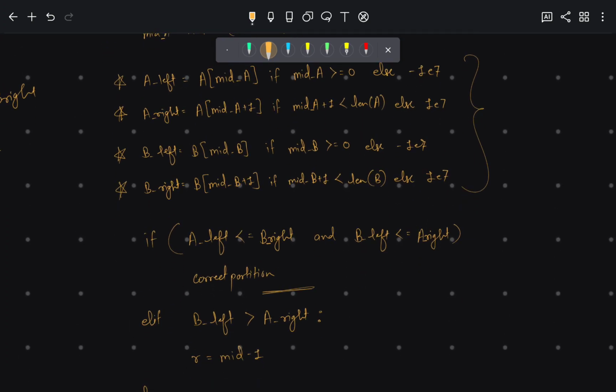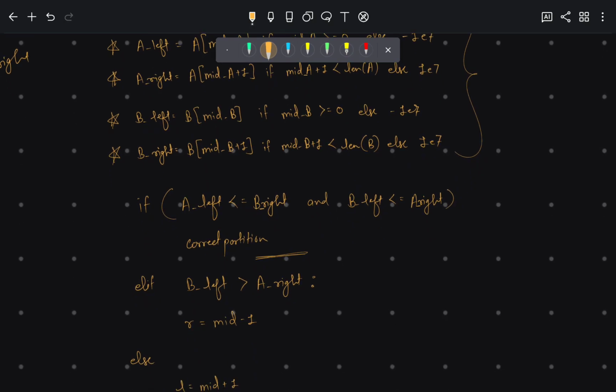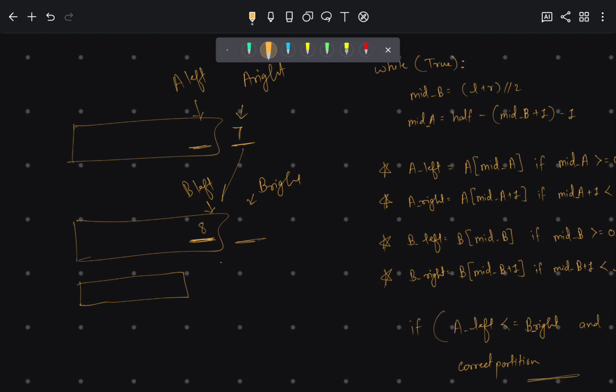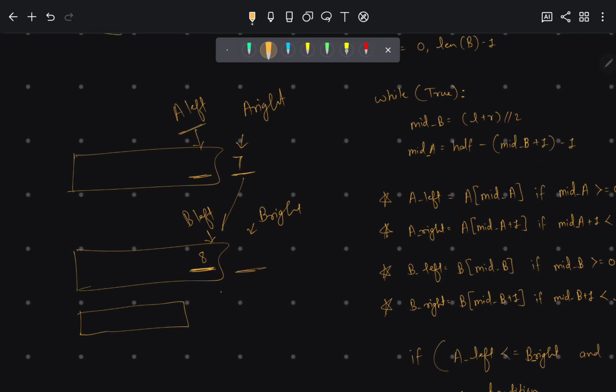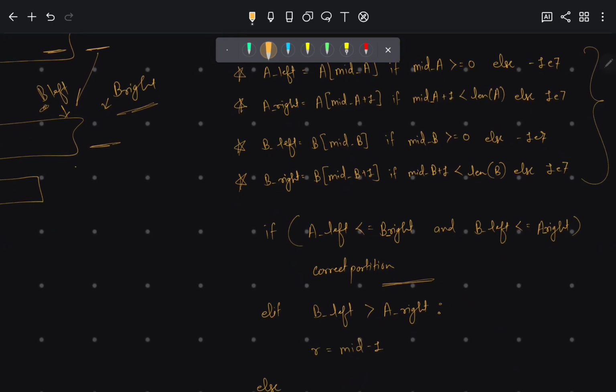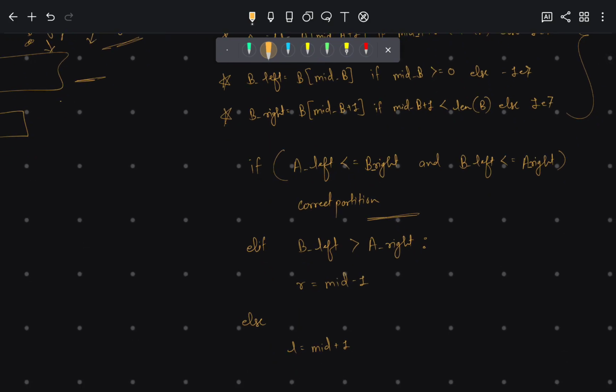Here we are checking the condition for the correct partition. We are doing the cross checking here. A left should be less than B right, and B left should be less than A right. Basically this should be less than this and this should be less than this. If we get that window, then we are in the correct partition. What else?